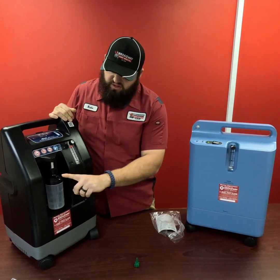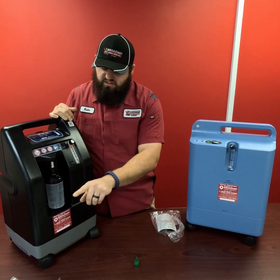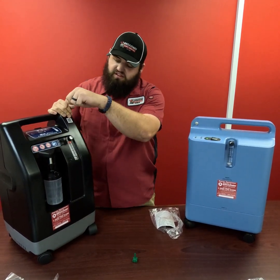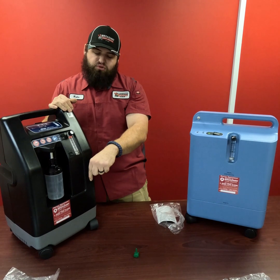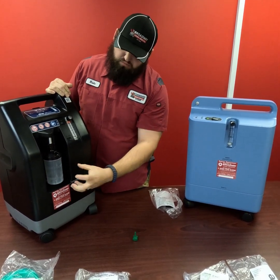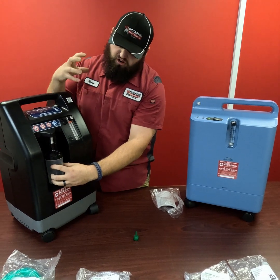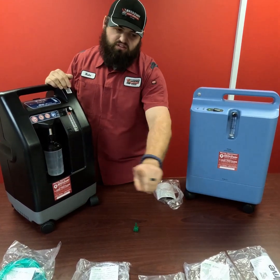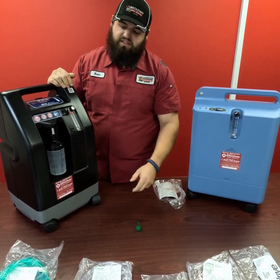So from there, we can actually attach hoses to the end of this little nipple here, and what that does is the machine will actually push oxygen down into the water, and from there the jar will actually create pressure, and it'll allow oxygen to come right through that lid.